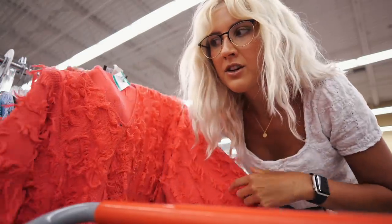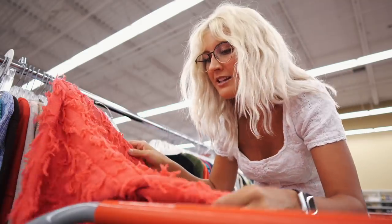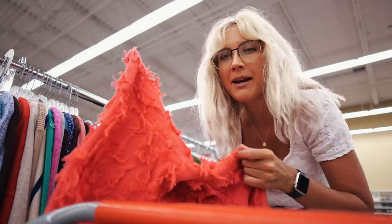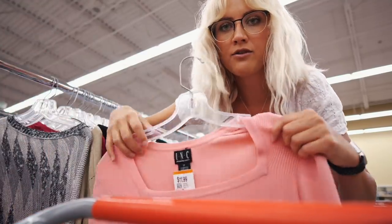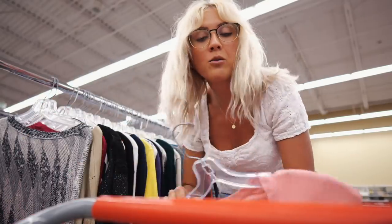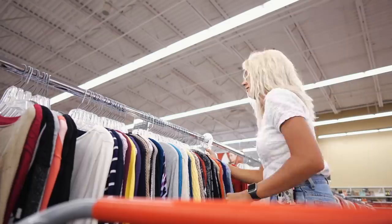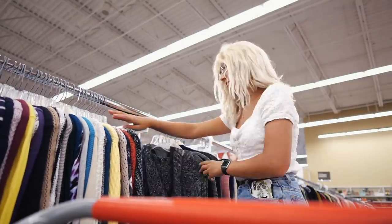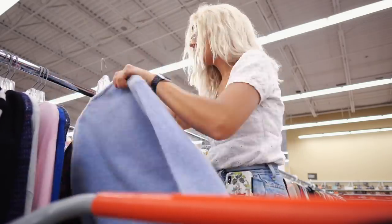Okay, I know these aren't feathers, but it definitely gives me that kind of look. I'm just gonna grab it just in case I don't find anything with feathers. This would be my next bet. Ooh, okay, this one actually has that square front. It's definitely not that Renaissance look, but it does have the square neck, which is part of that. Okay, I think I got the sweater look good.